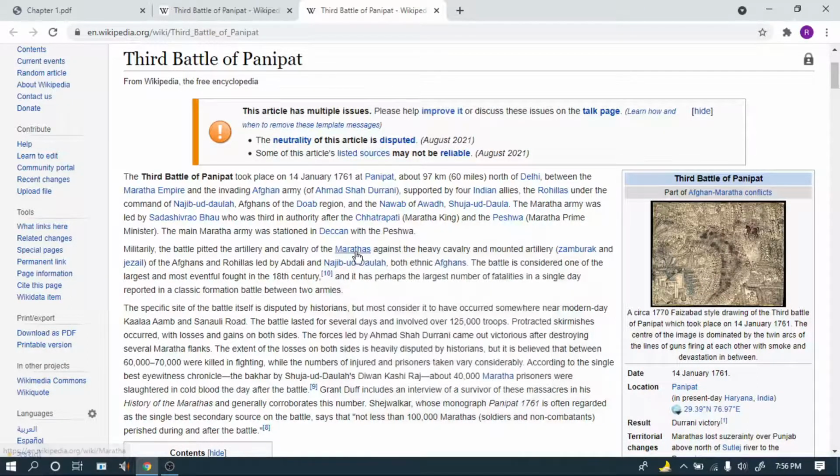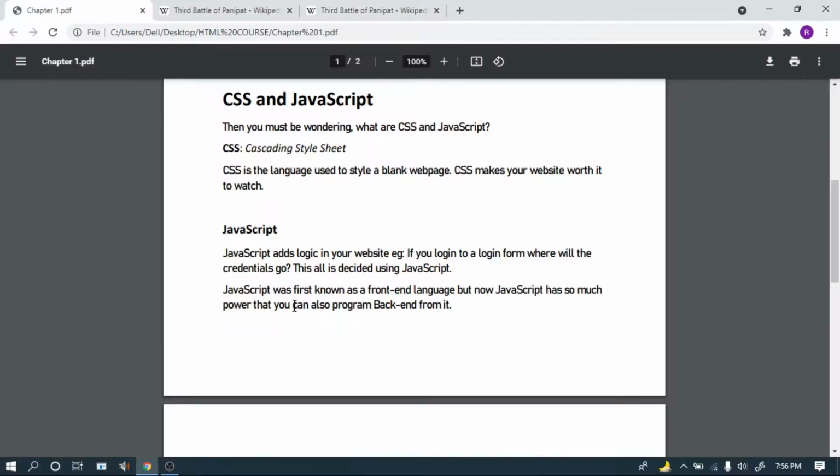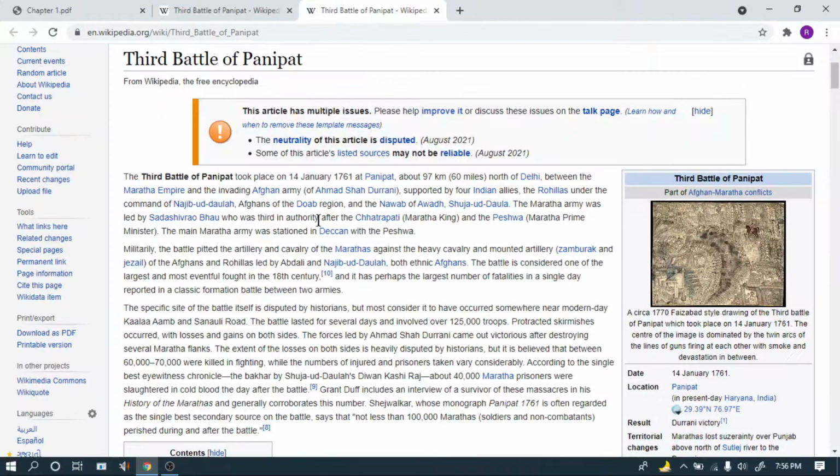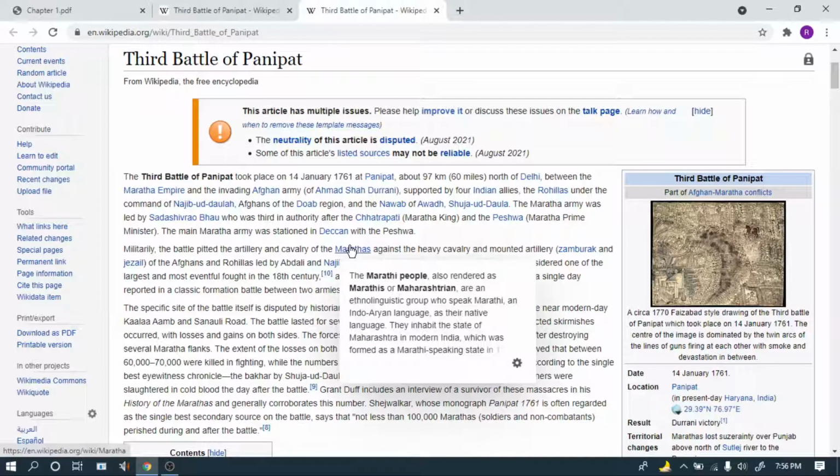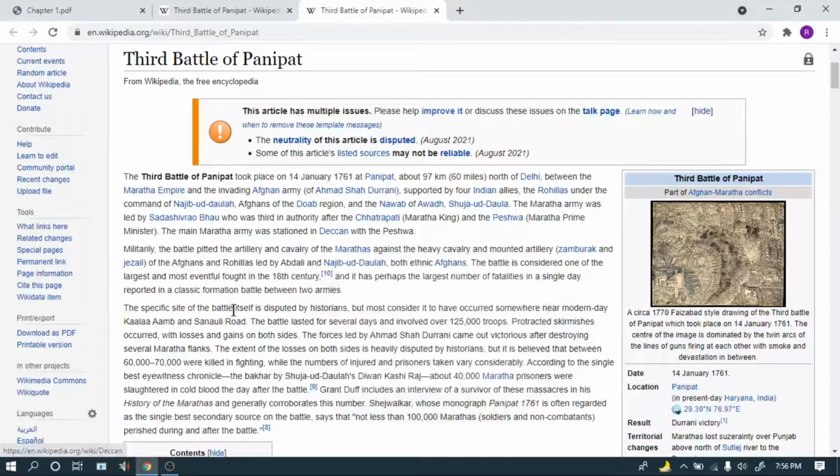But this all is done using JavaScript. Okay, so the JavaScript gave logic to this web page, that when the user hovers here, we should give a description. Okay, now even if I remove the JavaScript, I remove the line of code which is saying that when I hover on it, show the description.